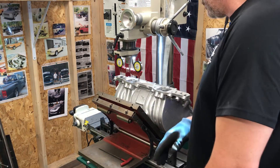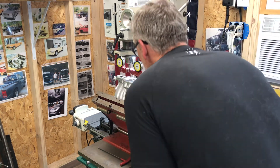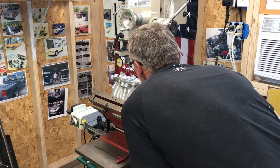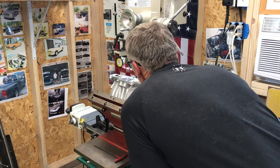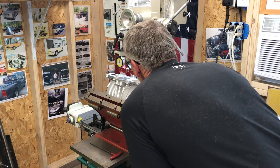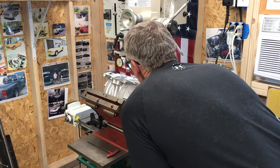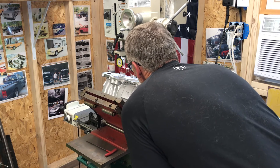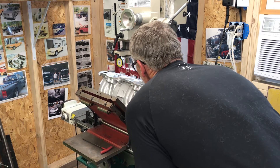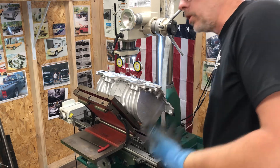And then I can bump it up from there. So I've got it zeroed out on my tram meter. I'm watching my deflection to see how much it's changing. So far it's traveling up to 30 thousandths change, 40, 45. So basically I'm splitting the difference of all of this.